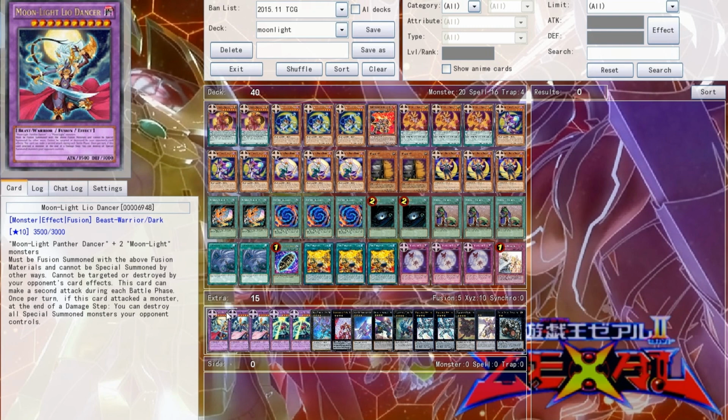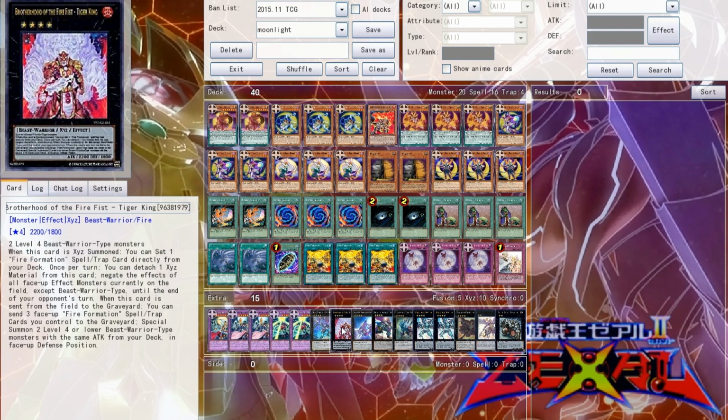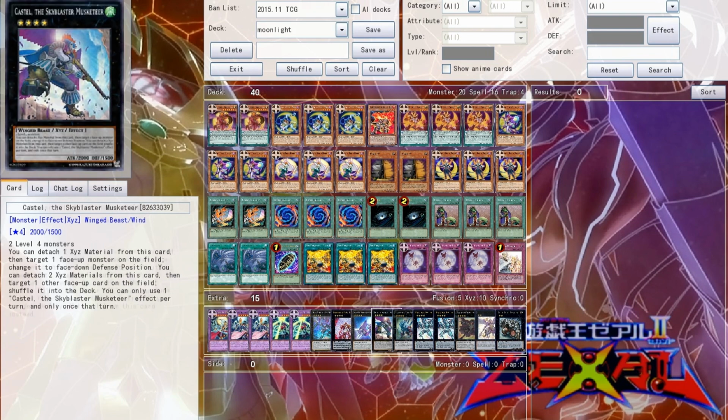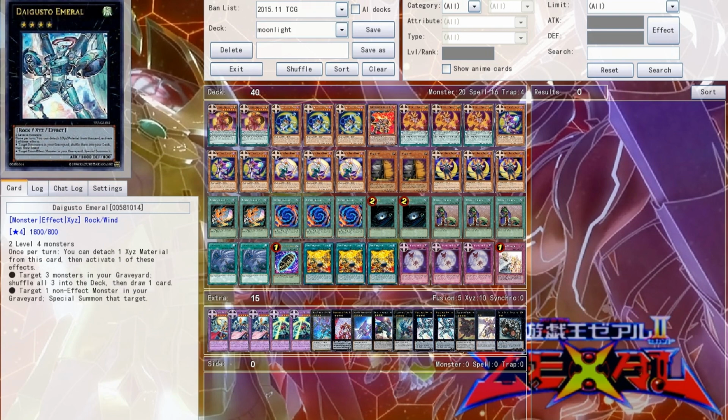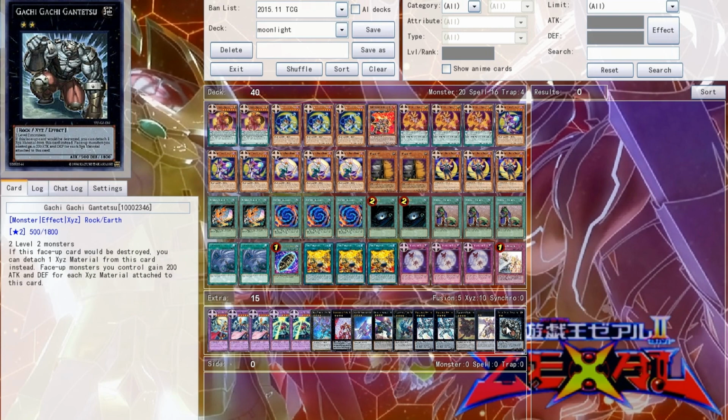Requires Moonlight Panther Dancer and 2 Moonlight monsters, so requirements are pretty high. For the rest of our deck, 1 Dark Exceed, 1 Tiger King, 101 Castell, Direwolf, double Emerald. You can put whatever you want here if you don't like Emerald. Cowboy, and then Sky Cavalry and Gaichi Ganzatsu.